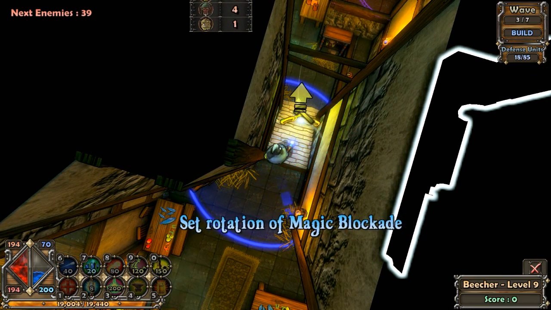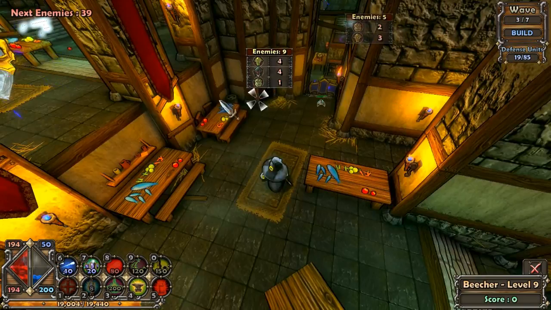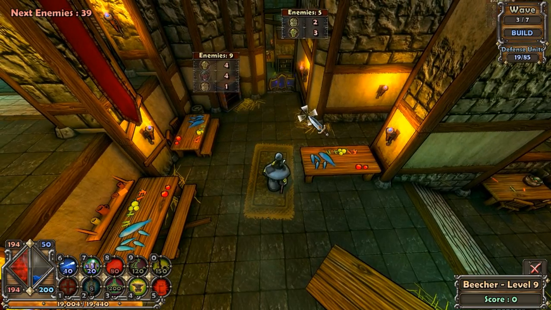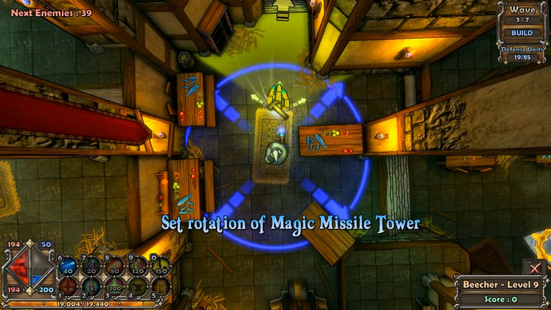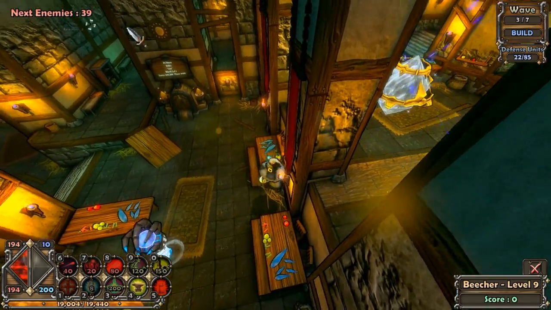What am I doing here? I'm blocking. Oh yeah, okay. Apparently I forgot about that spot that I was worried about, that I went to get mana for in the first place, but, you know, who needs that? I'm gonna put up some magic missiles. Alright, I think I'm ready.